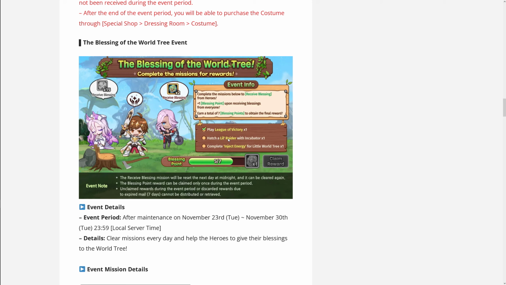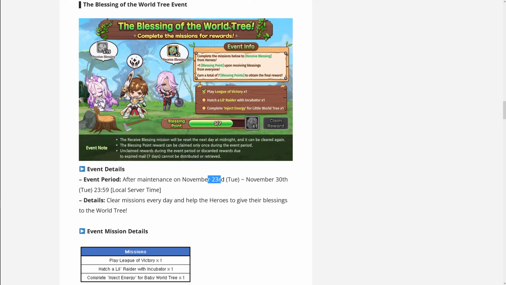These two seem alright, but the one about hatching a Lil Raider with Incubator once is going from the 23rd of November to the 30th of November, and the incubator takes 22 hours to hatch. So that gives you a very, very small time frame, and again, you need to log in every day, at least at the same time, to be able to start your incubator again. And I'm just asking myself, why? Why would you do this, Vespo?